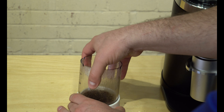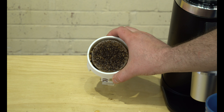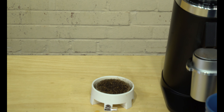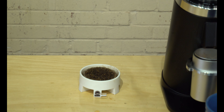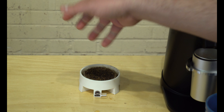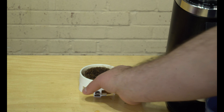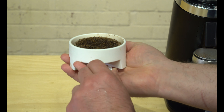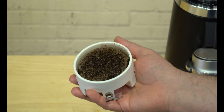Before we pour our cup of coffee, I'm going to pull the barrel off so we can take a closer look. You can see how this is such a unique brewer — it has that completely level flatbed that allows for a very even extraction as water passes through the level bed of grounds. I do have a trick for cleanup: as you flip it over a trash can, open the valve as you turn it and it'll create enough momentum to get the paper filter and puck out.